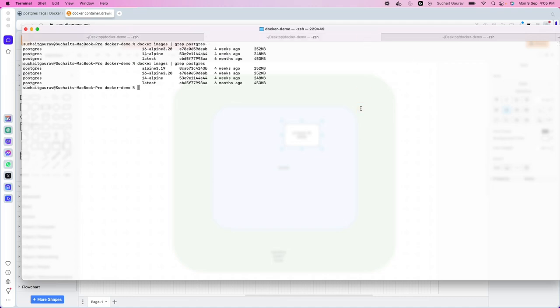pass the image name. Now what is the image name? Your image name is Postgres. You can also go here and get the image name, Postgres, right? So I'll set Postgres, and then you can use 16-alpine. So now you can do a colon and then this, right? Now there is another point. When I do so, this Postgres database will start running, right?